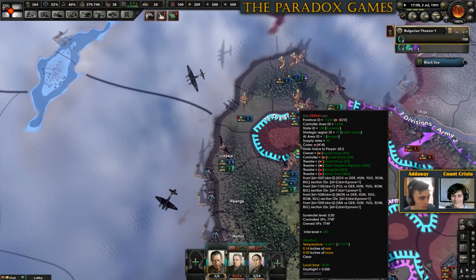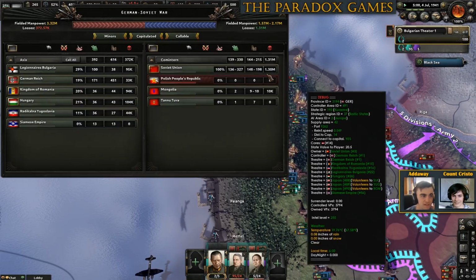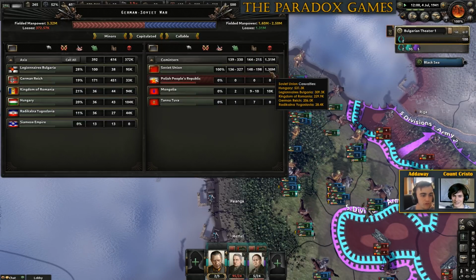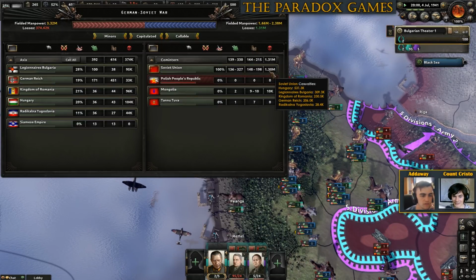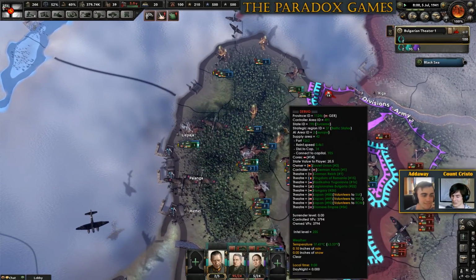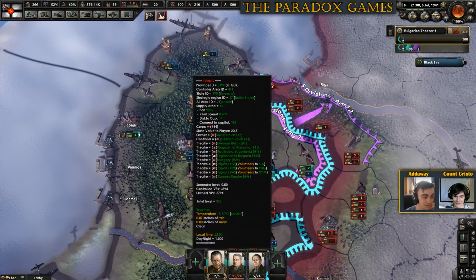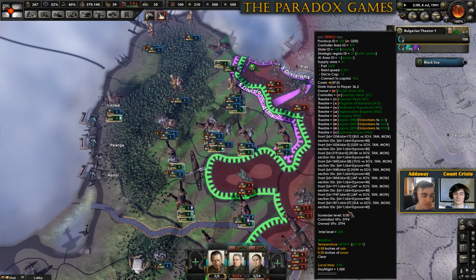Nice. So the combat is only one Hungarian division. The others can't reinforce, so all that went to the Yugoslavians. It wasn't Yugoslavia, Hungary stole the show. His one infantry division was just scoring those attacks. That's really unlucky for Yugoslavia, because he had four to five divisions in that combat.